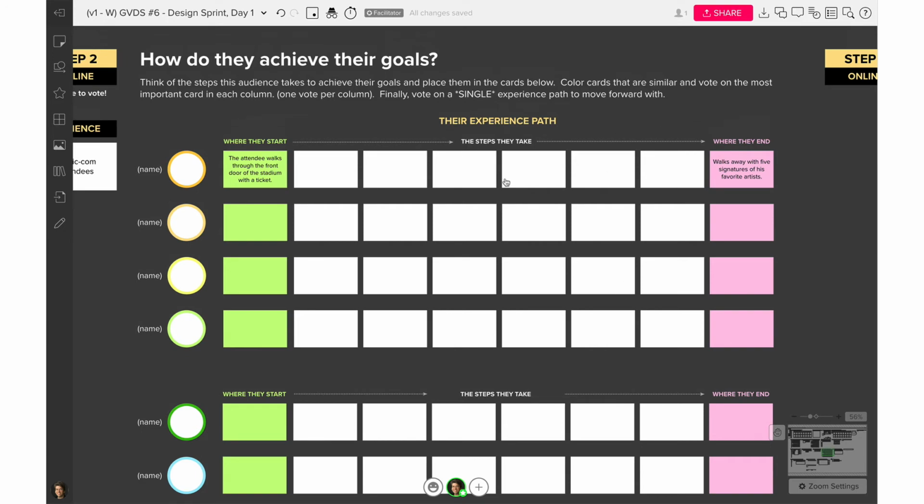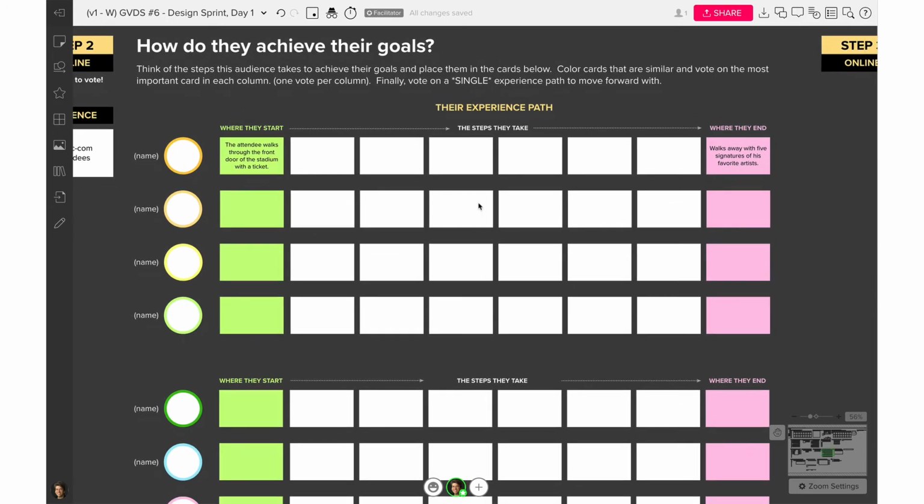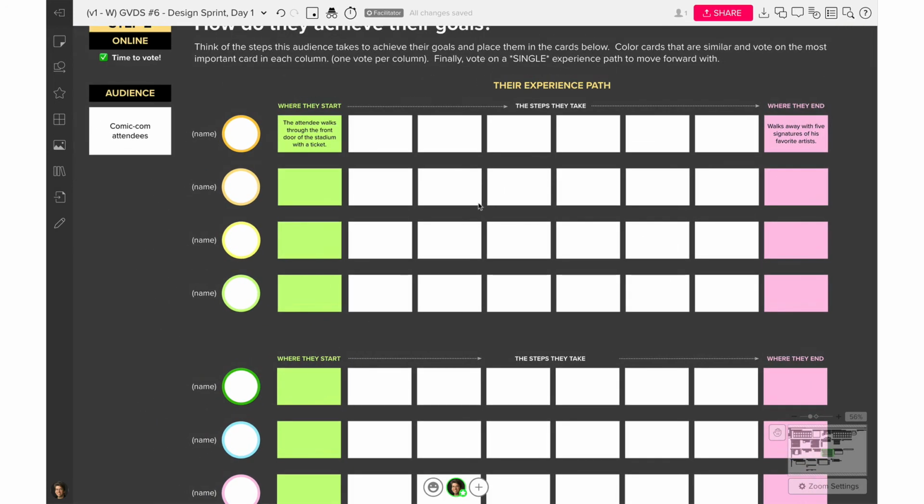You're going to do 2 votes, and there's a purpose as to why you're doing this. The first one is to vote on the column side. You're going to vote on the one starting point that seems to be the most valuable or the most relevant. Same thing with the ending point. And in each column you're going to vote on a particular step. Sometimes it's really easy. You can vote on one straight across and just put all your votes here. But you'll be getting 8 votes, so you put a vote on any particular step in a column.